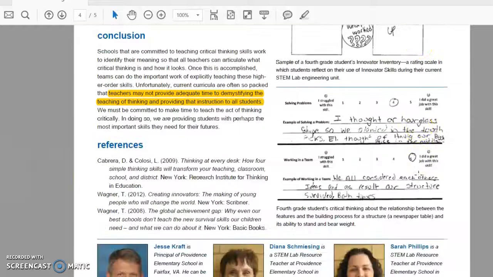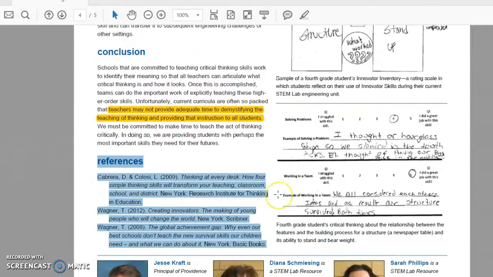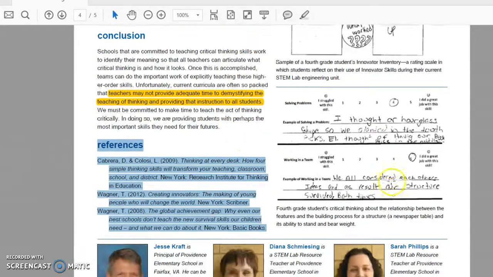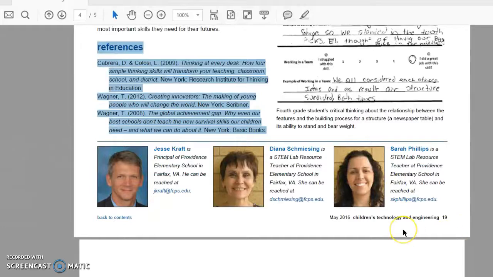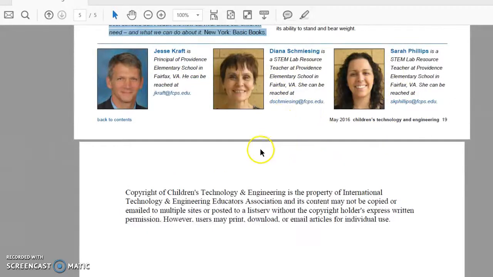Then I skip all the way to the end of the article, and I look to see if there are any references or works cited, and if they are, what they are. So here are a few references. The fact that there are only a few tells me something about the intent of the article and the depth of it. The length of it also gives me some information about it. And here are some authors' bios. So again, if I know this field, this is something I may know about.